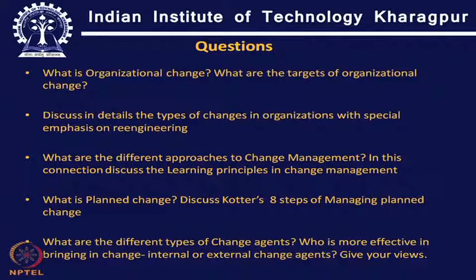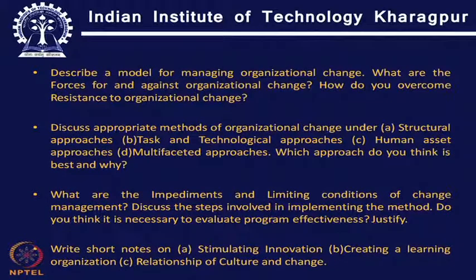Some of the questions related to this chapter are: what is organizational change? What are the targets of change? Discuss in detail the different types of change with special emphasis on reengineering. What are the different approaches to change management? In this connection, discuss learning principles in change management. What is planned change? Discuss Kotter's 8 steps of managing planned change. What are the different types of change agents? Who is more effective in bringing change, the external or the internal change agents? Give your views on it.